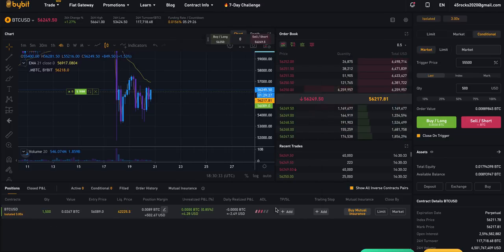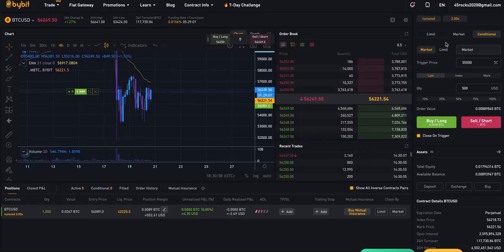Now, this comes with a lot of reward, because if I have 0.1 Bitcoin and they're giving me 10x leverage, that means I have a whole Bitcoin to trade with. If the price goes up 1%, that means I'm actually earning 10% on my investment. However, this comes with a lot of risk, because if the price goes down 1%, then I will lose 10% of my whole trading account.